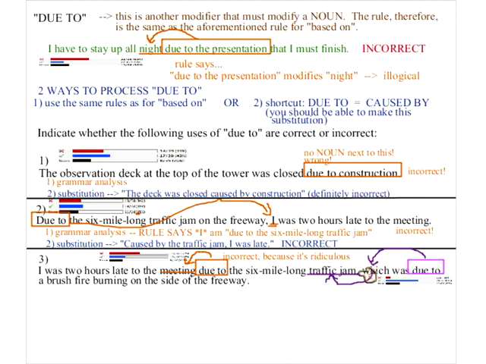It actually was the traffic jam noun which was due to the brush fire. Or if you do a substitution, it should be very clear. If you substitute in caused by, then the traffic jam, which was caused by a brush fire burning on the side of the freeway, is totally logical. Smiley faces if these examples make sense.